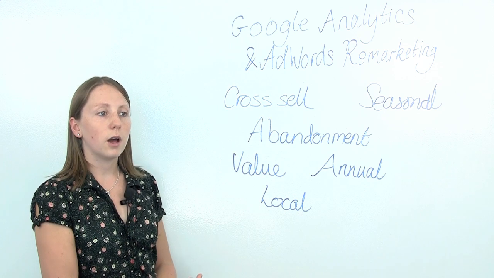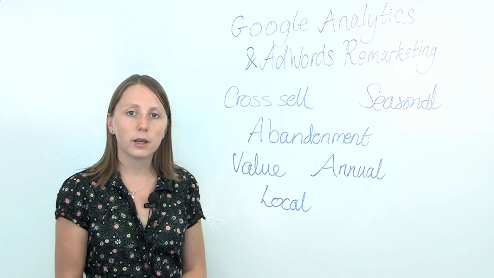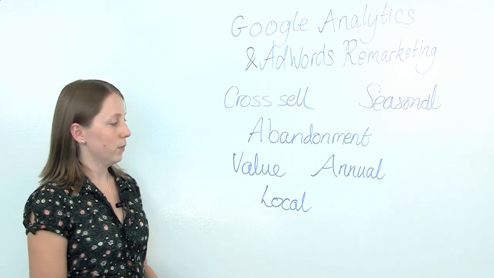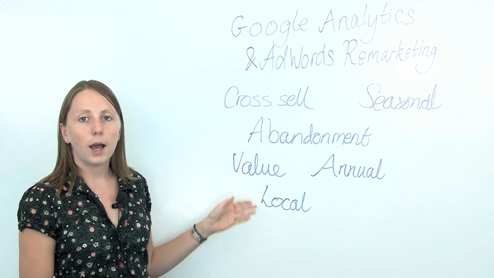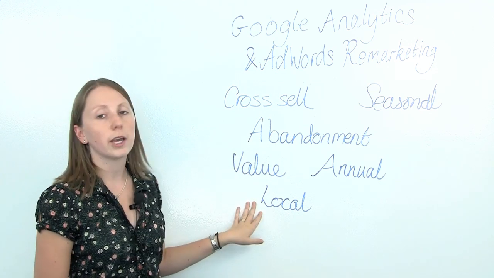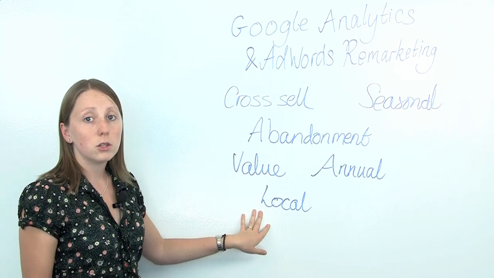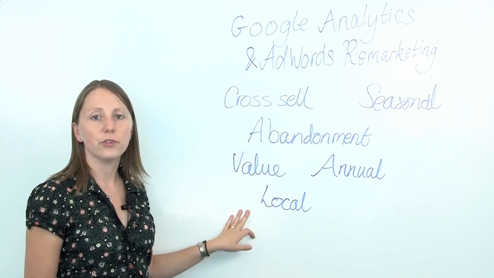Or you could advertise an event and say, we've got a new store opening, come and pop down on Tuesday, that sort of thing. So that's a way that you can use local. Now, analytics has the location report, so you've got where people are based on their IP address. It's not 100% accurate, but it can give you some good people on your list, because some of it will have the right people.